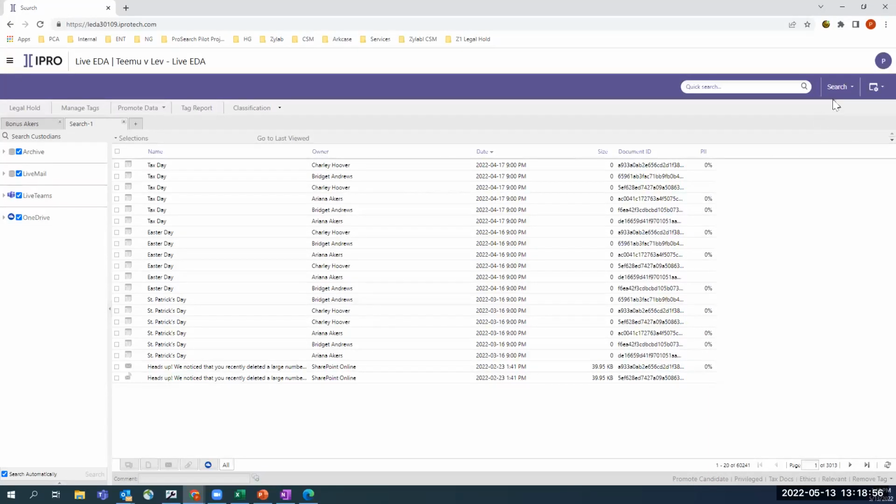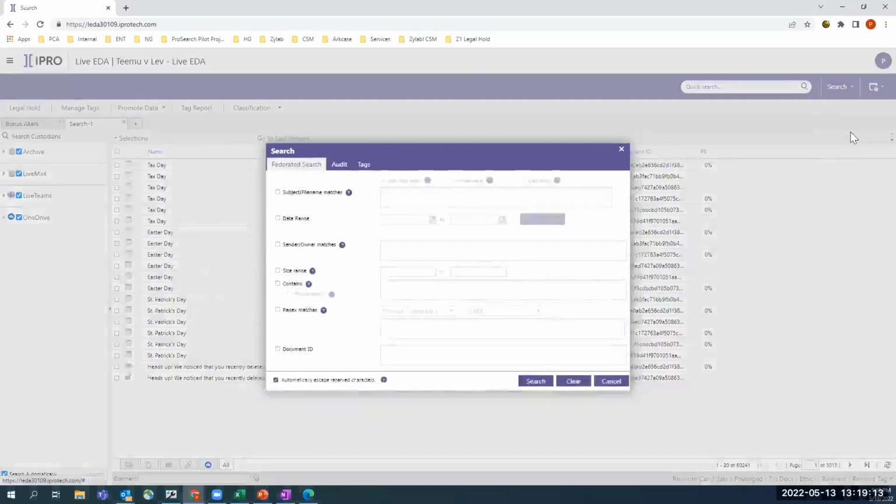So my next search is going to be federated search. If I come to federated search, that's going to allow me to create a search across all document types, regardless of whether it's a message or a Teams chat. Remember, you need to have a federated search in order to put documents on legal hold. You can always create an IM search in combination with a messages search and multiple types of filtering. You can tag those documents, then come in, run a federated search on that tag, and put those documents on legal hold.